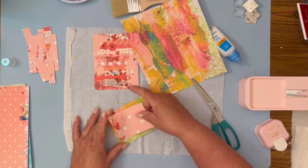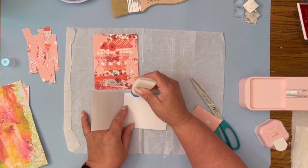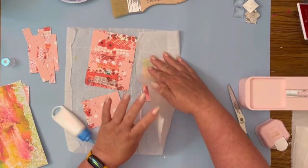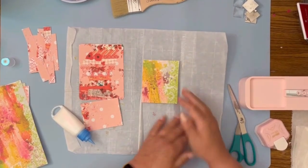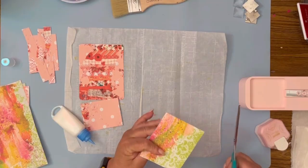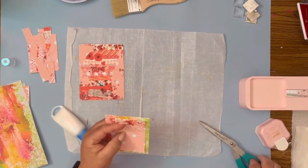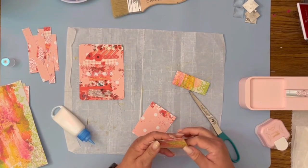All right, so let's see here. Let's go ahead and glue this one down. Move that out of the way. Remember, we're going to glue the whole thing. Trim it up because I didn't do a very good job cutting. You guys know that about me. I'm not a great cutter. All right, and then I want to cover up most of that. So let's make the top. We're going to cut it off about right here. So there's a pocket. And there's a pocket.